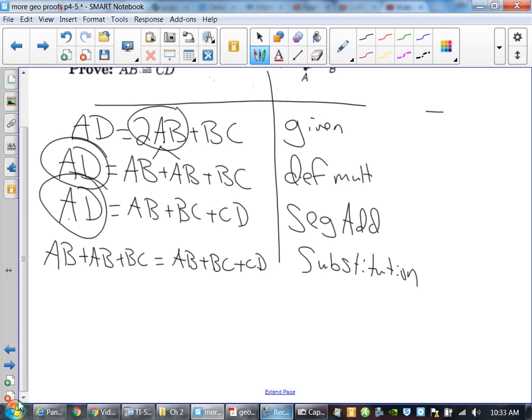Looking at that equation, are there things that are the same on both sides? Yes. How do you get rid of them? Very good. Those are the same on both sides of the equal. To move them, to get rid of them, I just subtract them. So if you subtract the same thing from both sides of an equal sign, you're using the subtraction property of equality. Am I done? No. This one wanted me to show that those 2 were congruent. That's right, they're congruent.